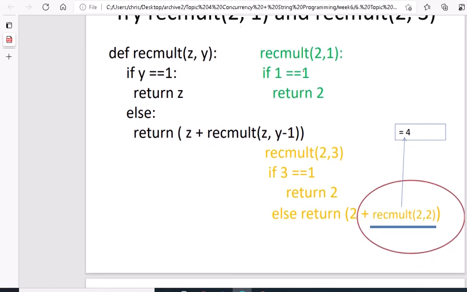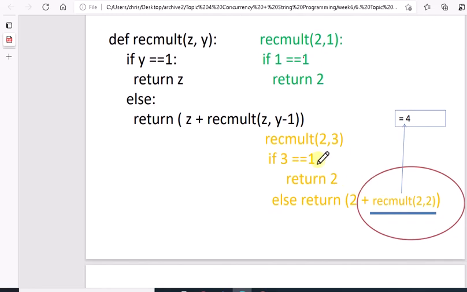But on the other hand, if I'm recursively multiplying 2 by 3, first of all, I'm going to check to see whether 3 is 1. Well, it's not. So what I do is to add 2 to the result of recursively multiplying 2 by 2. And you can work this out separately. You use the same definition, and you'll see that to multiply 2 by 2 recursively gives you 4.